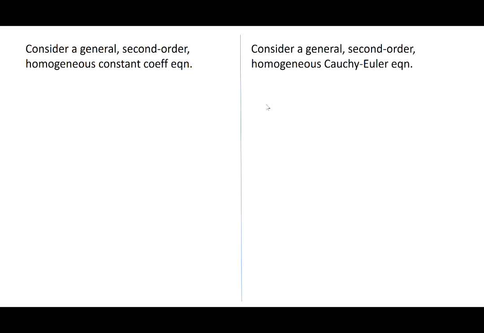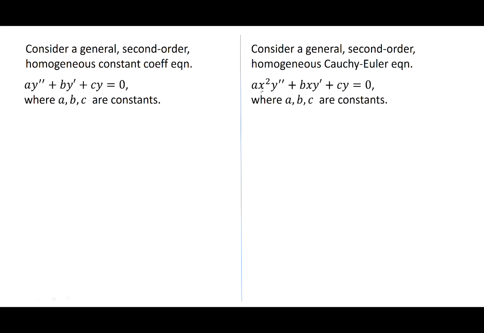And how do you solve a Cauchy-Euler equation? I want to help you understand, so I want to contrast this with the constant coefficient stuff that you are very, very familiar with by now. Let's focus only on second order Cauchy-Euler equations. Is this a y double prime plus b y prime plus c y equal to 0 the form of a homogeneous constant coefficient second order equation? Right? What would a second order Cauchy-Euler equation look like? You have a x squared y double prime plus b x y prime plus c y equal to 0.